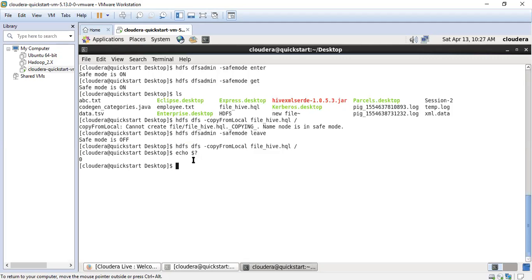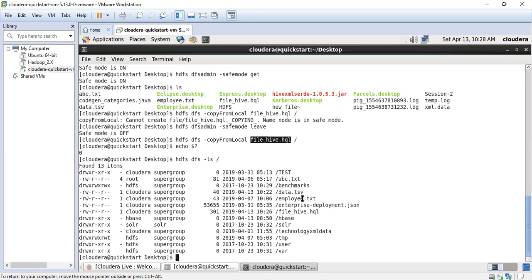So now I just want to check here in the home directory. This file should be there. You can see this file right now. I placed it at 10:26, 2 minutes ago, on 13th of Feb. It is around 301 bytes of data. So that's all about the safe mode we have talked about.